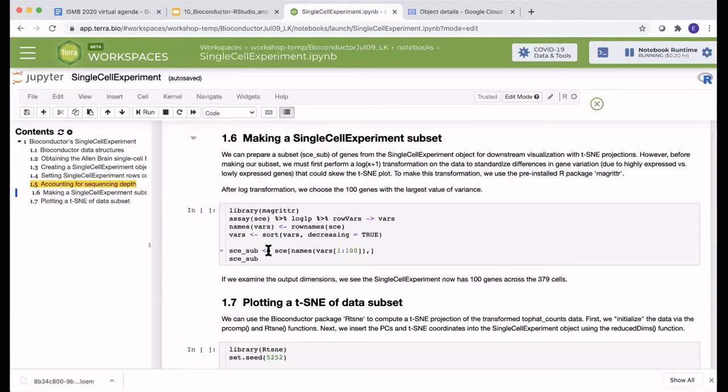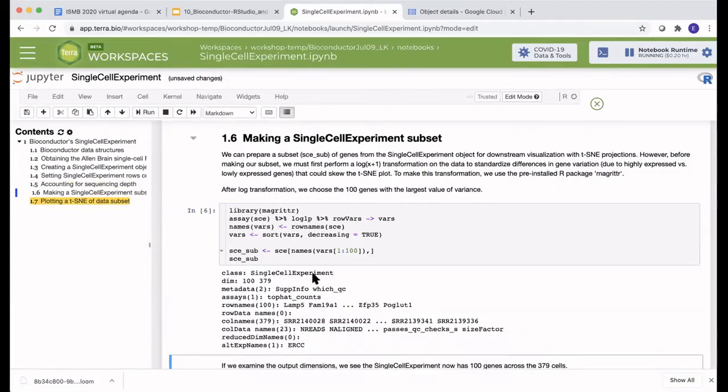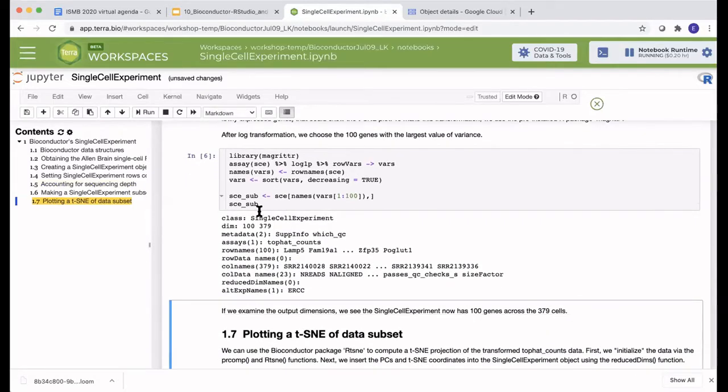We're preparing that data so that we can then plot it in a t-SNE plot. So in section 1.6, go ahead and run the code block there to create this subsample. All right, and when you do that and look at your new single cell experiment object, you should now see that the dimensions are 100 because we've taken the top 100 genes. And again, we're still looking at our 379 cells.